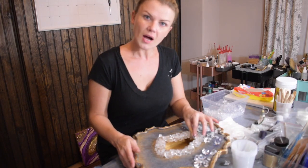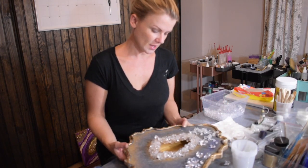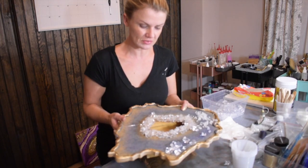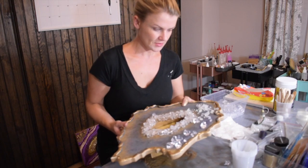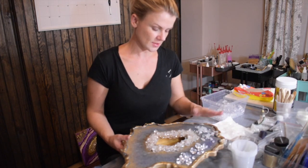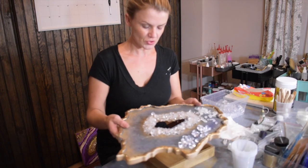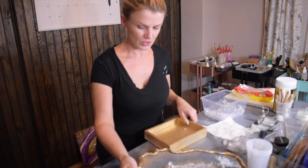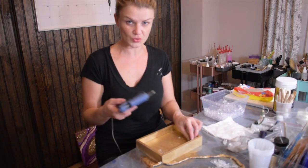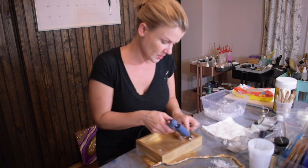At this step, I am going to measure exactly where I'm going to put what looks like a shadow box, so I know how to fill it. As you see, I still have some crystals, plastic ones, and so on, so I will show you as much as I can. Then I'm going to glue some big rocks around the edges, so when you look in it, it can look like a real 3D depth piece.